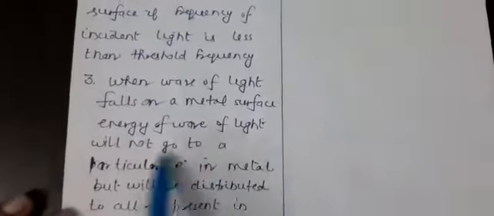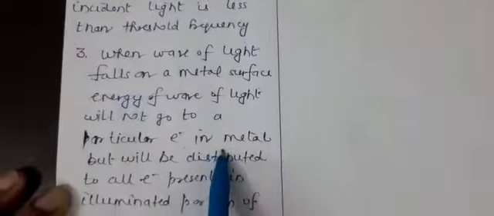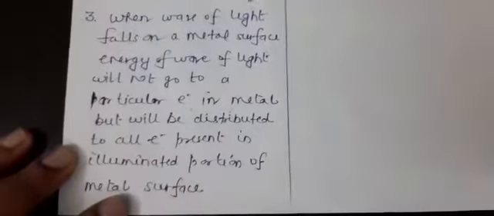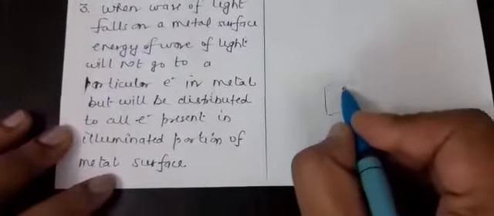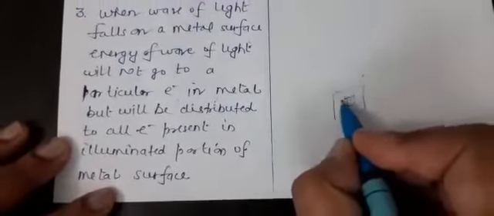Next, when wave of light falls on a metal surface, energy of the wave will not go to a particular electron in the metal. यानी हम क्या कहते हैं कि जो एनर्जी किसी सरफेस पे पॉइंट आउट हुई उस पॉइंट से फोटो इलेक्ट्रॉन एमिट आउट हो गया, यानी time difference of absorption of energy and ejection of electron is very less. लेकिन ये क्या कह रहे हैं कि वेव थ्योरी के अकॉर्डिंग कि जो लाइट इंटेंसिटी सरफेस पे फॉल की, अब उसकी कॉरस्पॉन्डिंग that will not go to a particular electron but it will get distributed to all the electrons present in the illuminated portion. यानी अगर हमारा ये illuminated portion है तो यहाँ पे एक इलेक्ट्रॉन को एनर्जी ना दे कि ये एनर्जी डिस्ट्रीब्यूट हो जाएगी.